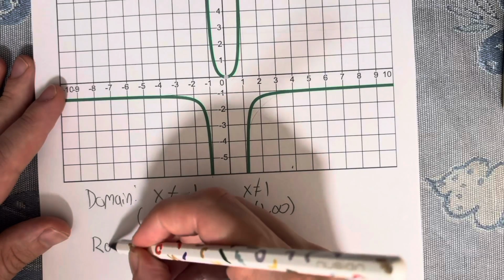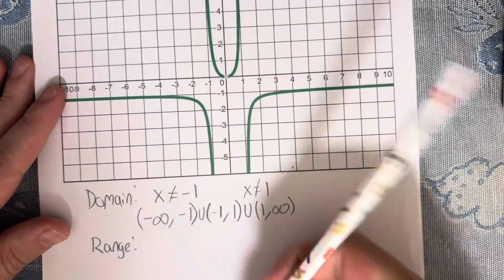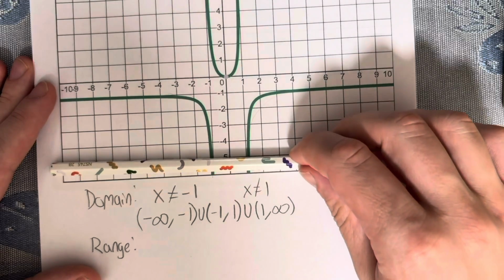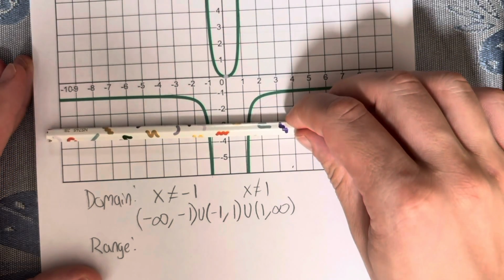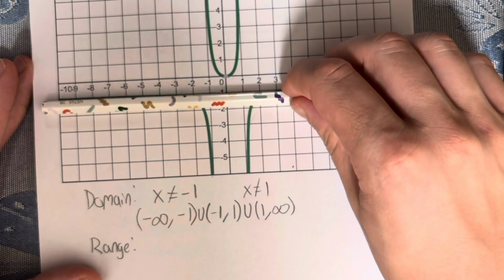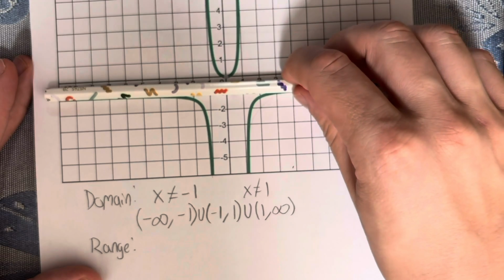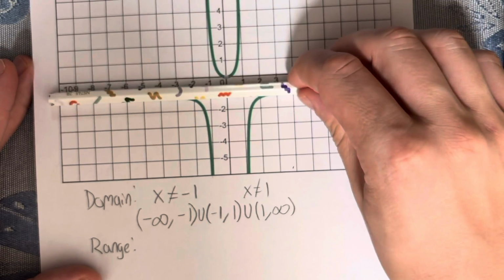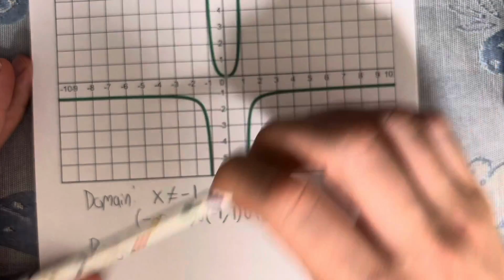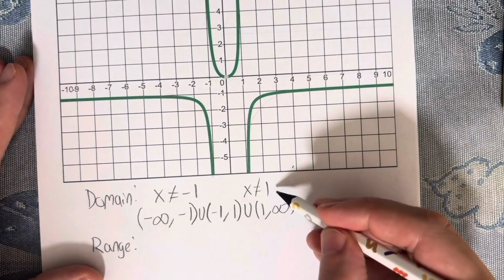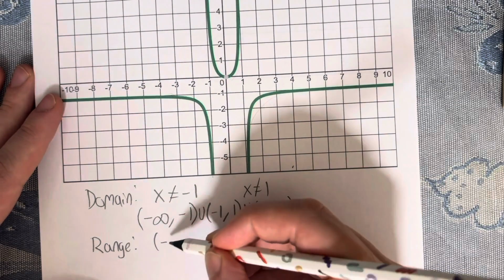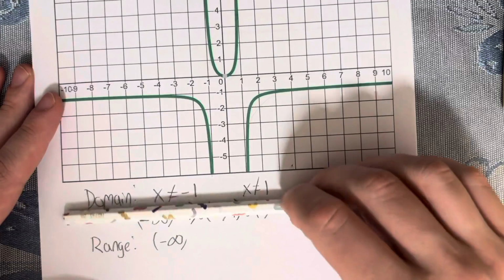Okay, let's go to the range. Same logic for the range, but since we're looking for output values, we're going to scan with horizontal y equals k lines. And all of these lines are touching the graph, so all of these y equals k values are in the range until we get to y equals -1. At -1, there's a gap continuing until y equals 0, at which time it restarts. So in this case, we can't write it as just y is not equal to two values because there's a gap.